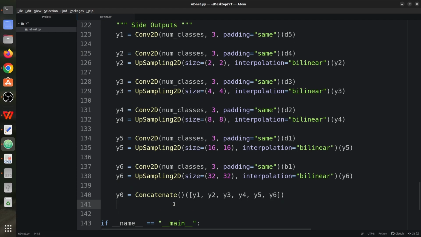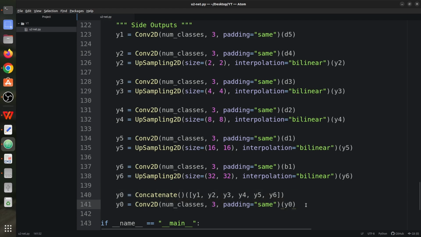Now it is also going to be followed by a convolution layer, that would have number of classes, kernel size 3 by 3, padding same, input would be y0. So this is our main fused output.